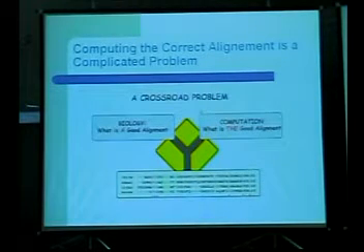Assuming you know how to define your optimal alignment, and we usually define it through sequence similarity, trying to generate the alignment that maximizes similarity. But assuming you use this criteria or a more complex one, the question is to compute that alignment. And this happens to be what computer scientists call an NP-complete problem, a problem that cannot be solved through brute force computation, but will need to be approached through the use of heuristics.